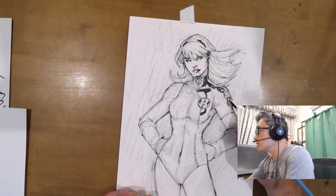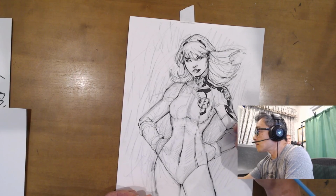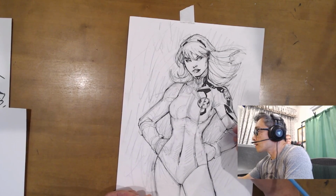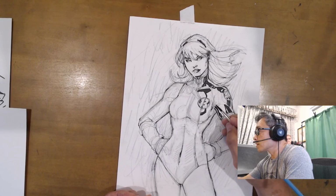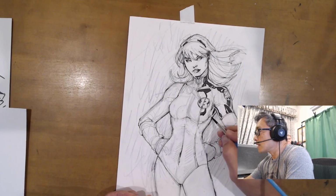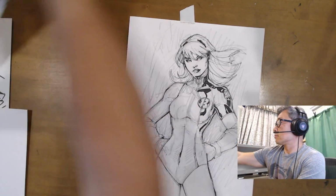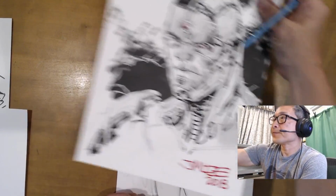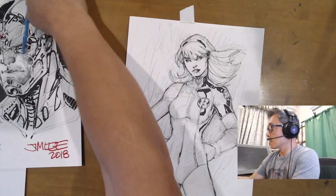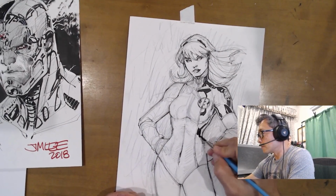Okay, so now I'm just using the brush here, thinking of her arms as chrome, right? Spandex, whatever material you want to think about it. So I am using the same ideas that I used on this cyborg drawing to really focus on where these shadows and reflections would be.